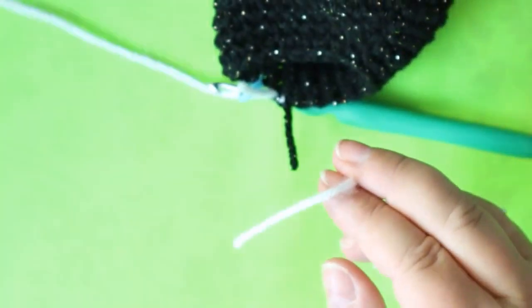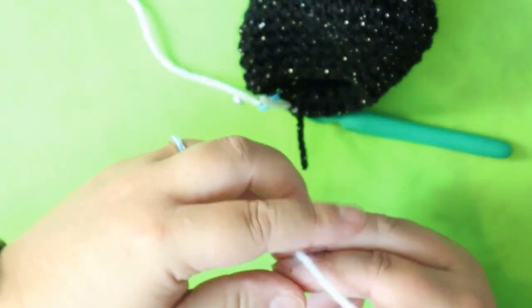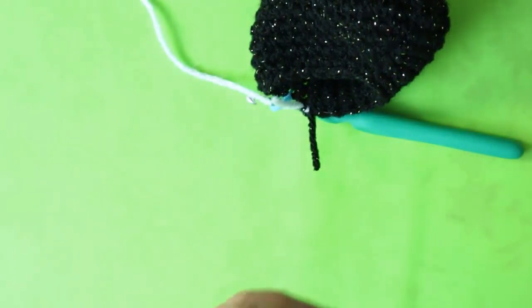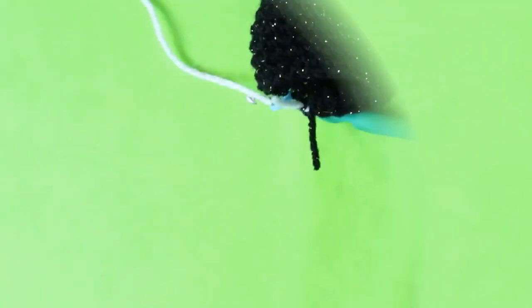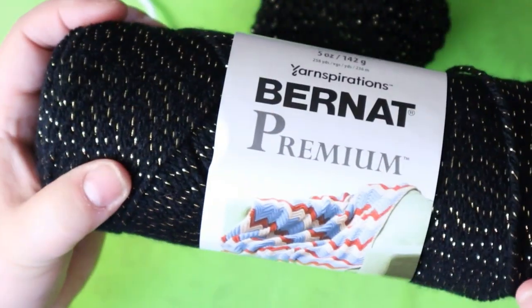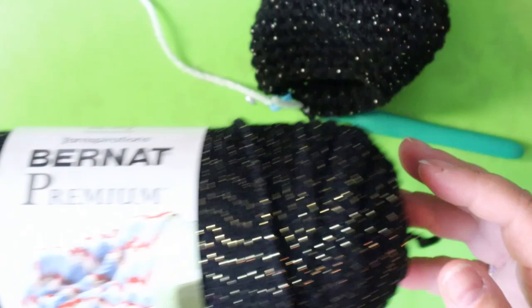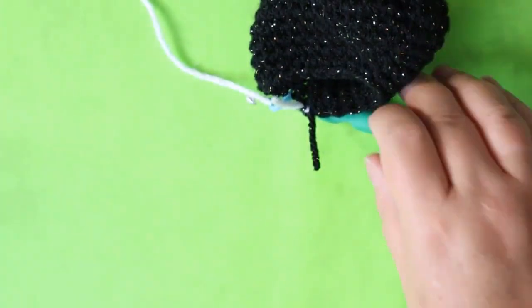The straggler and the black are now gone, which is good. That's all I had left. I have more. It's just a different kind. It's a Bernat, not Red Heart. So I got more of this stuff. Actually, it has more sparkle in it, and it's from Bernat. So that's what the mittens are going to be made out of. Because I just ran out of all the stuff I had for my boot.